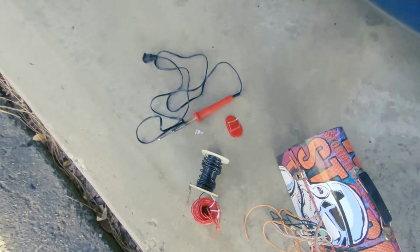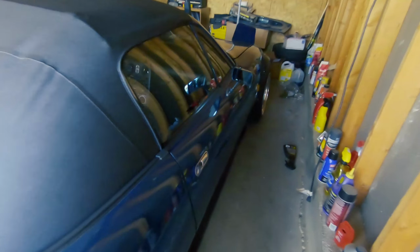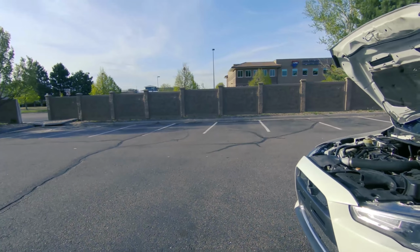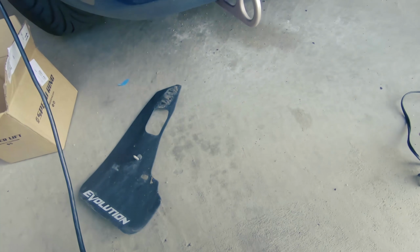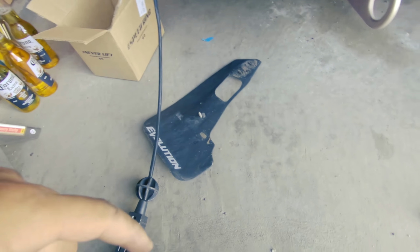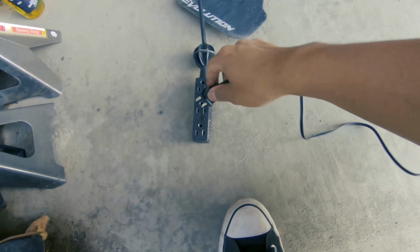Man, that's why I hate new cars. They're so difficult to work on because the spaces are so tight and you don't have room for anything, and it's ridiculous. It's like they don't want you to work on cars. They want you to take it into the dealership so you can spend $2,000 for an oil change. It's ridiculous. But I'm gonna go ahead and warm this up, wire the ground, power and the constant wires up to the gauge. And hopefully you'll be happy with that until next week, where I could finish it.